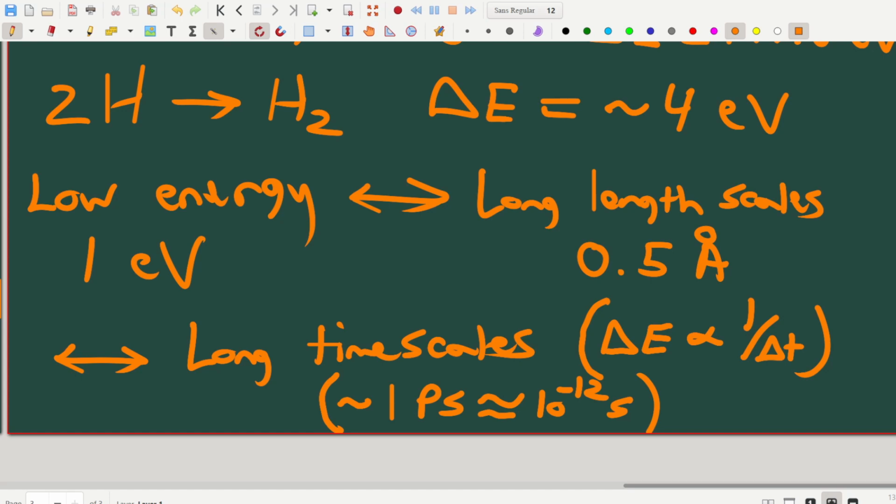Well, the energy scale of the Higgs boson is 100 billion times bigger than the energy scale of a bond. So the time scale of the Higgs boson is 100 billion times smaller than this. So that's about 10 to the minus 21, 10 to the minus 22 seconds. The Higgs boson lasts for a tiny, tiny little bit of time, infinitesimally small compared to the chemistry. Which is why we don't care about that stuff. We care about electrons. We care about bonds.